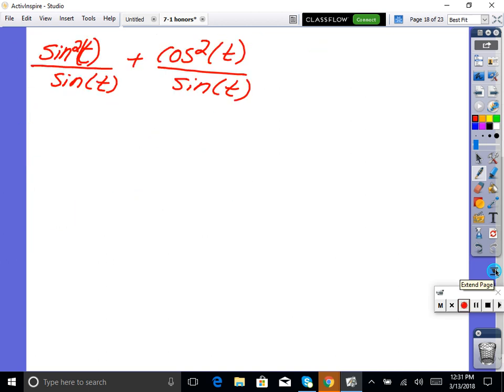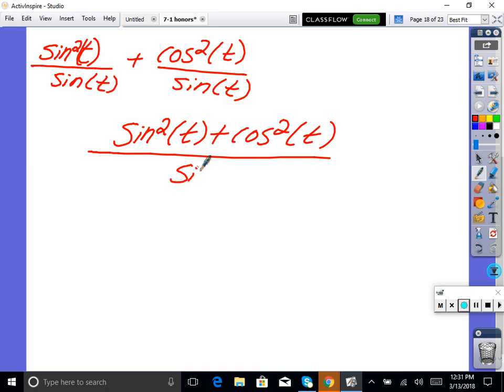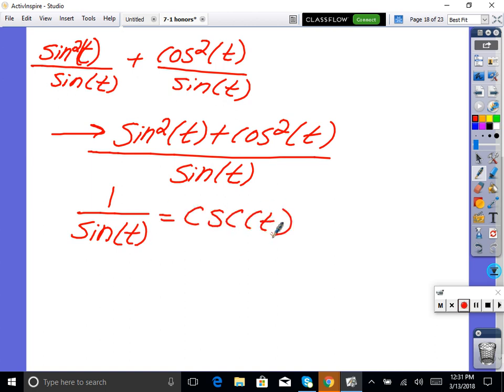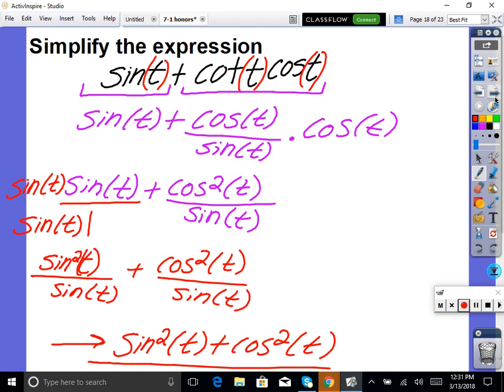So let's combine our numerator. So on top we have this, sine squared t plus cosine squared t. And on bottom, now all over the common denominator, sine of t. Don't be that person that divides those out. You don't do it across an addition sign. What can we do? Oh, you're saying that's an identity of 1. So we have 1 over sine of t. That is true. Good. And then our last step would be to get rid of the fraction: cosecant t. Who would have known that that big nasty thing up there would have simplified to be cosecant t? That's equal to cosecant t.